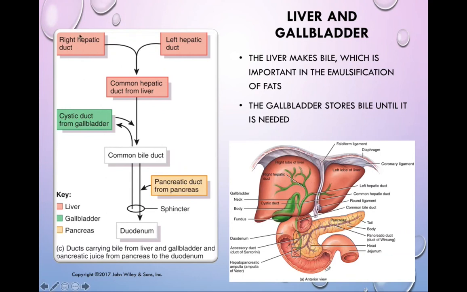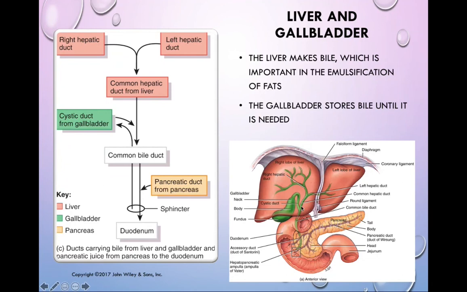First and foremost, you'll see that we have a right hepatic duct and a left hepatic duct, which are both found in the liver. Your right hepatic duct is found here, and your left hepatic duct is found here. These two hepatic ducts will meet to form what's known as the common hepatic duct that's coming out from the liver. We call this the right hepatic duct, of course, because it's from the right side of the liver. This is our left hepatic duct because it's coming from the left side of the liver. And then those will meet together to form the singular duct that comes out of the liver, hence why we call it the common hepatic duct.